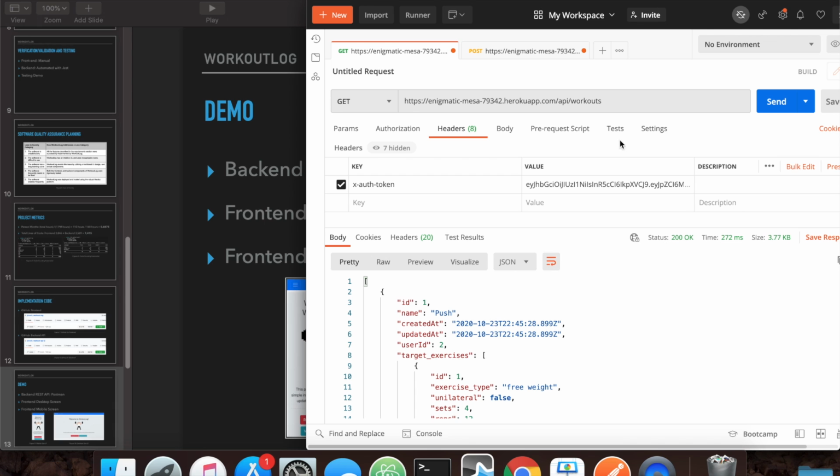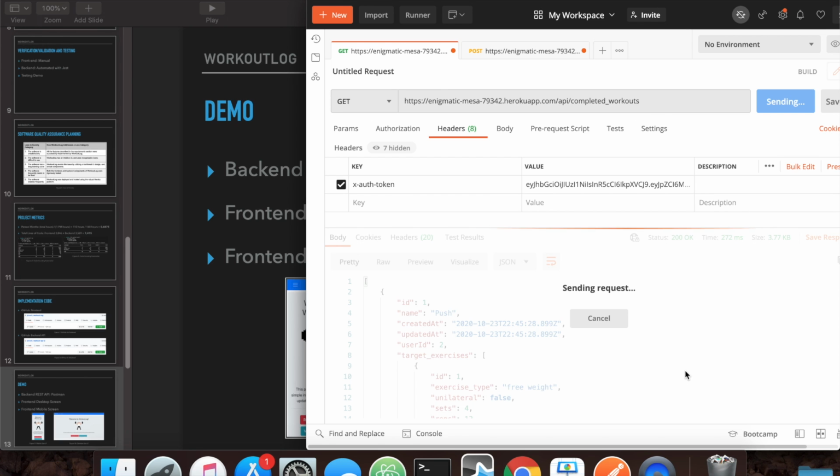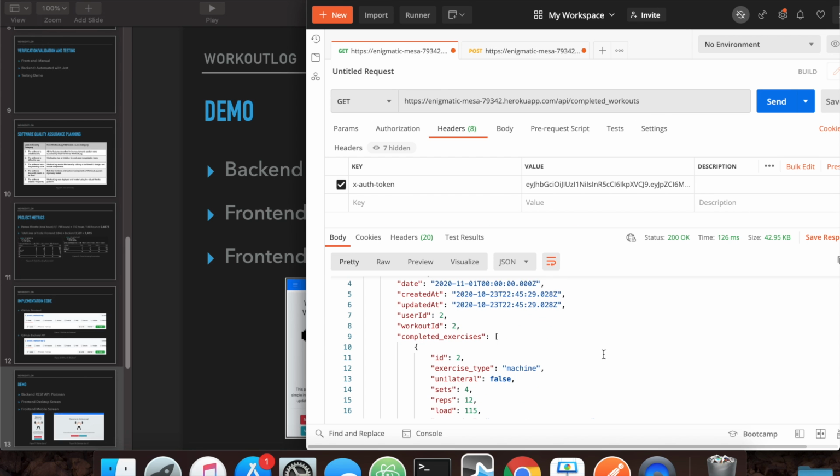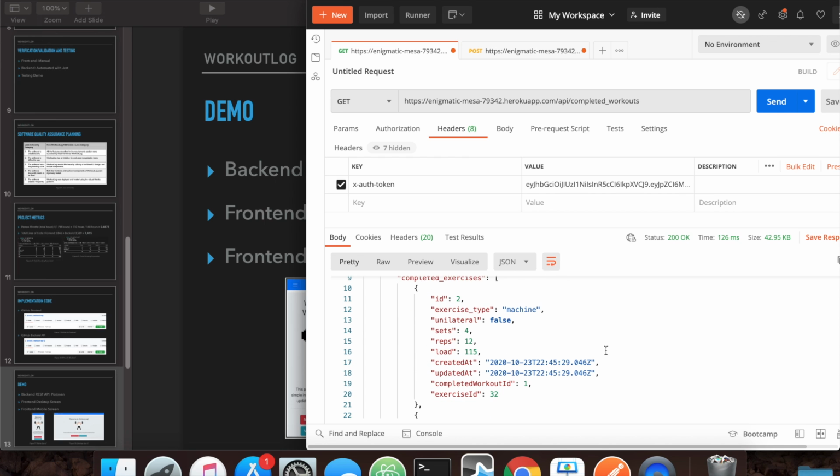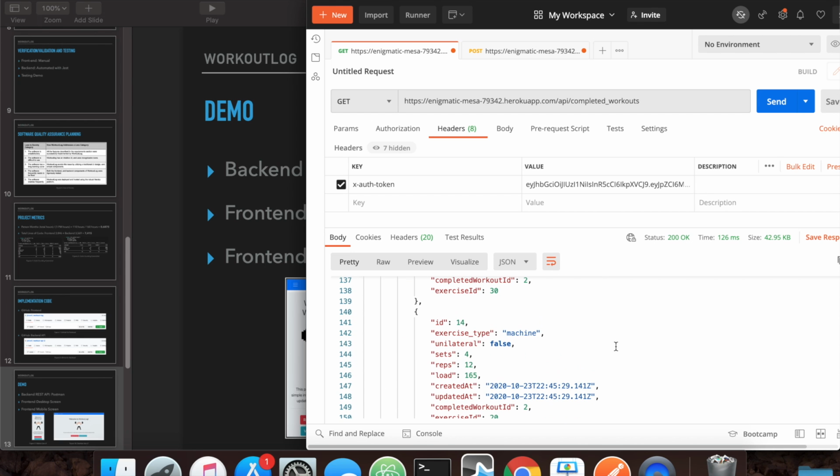There are other endpoints you can take a look at, so I'll take a look at one more. These are the completed workouts, and similarly, you have different completed workouts and the corresponding exercises that were completed for each of those workouts. So that's how the backend functionality works.